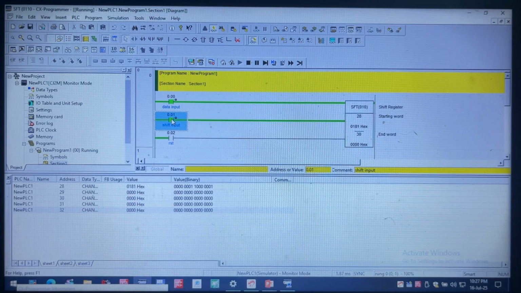So let's see. Now this value is again shifting from LSB to MSB. So check, and also the MSB is the most significant bit, the LSB is on the right side, which is on. So check, because the data input is going on, this is on. Control plus key, this is off. Now Control plus key is off, and then again on. Control plus J. Now the LSB value is 1, and also the data register value is shifting from LSB to MSB, right side to left side. So this is the shifting of the data register value.